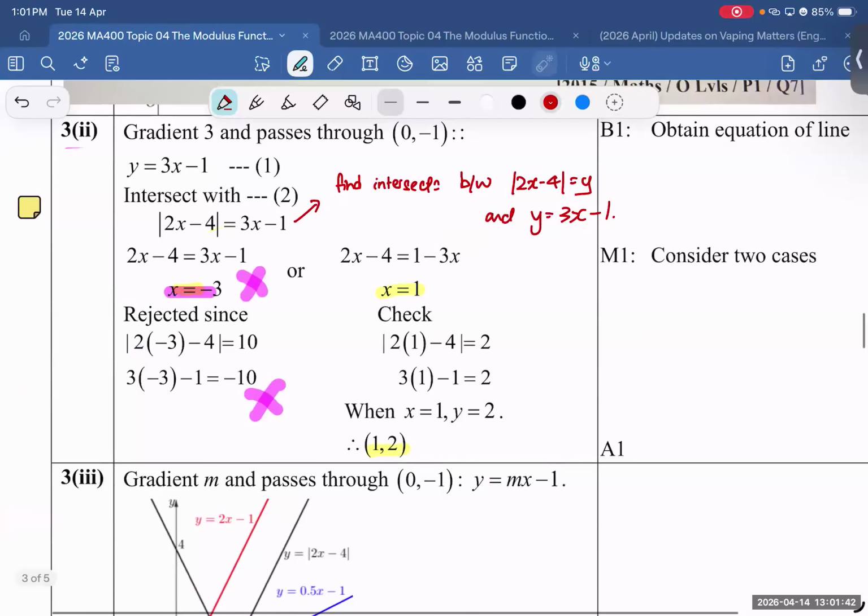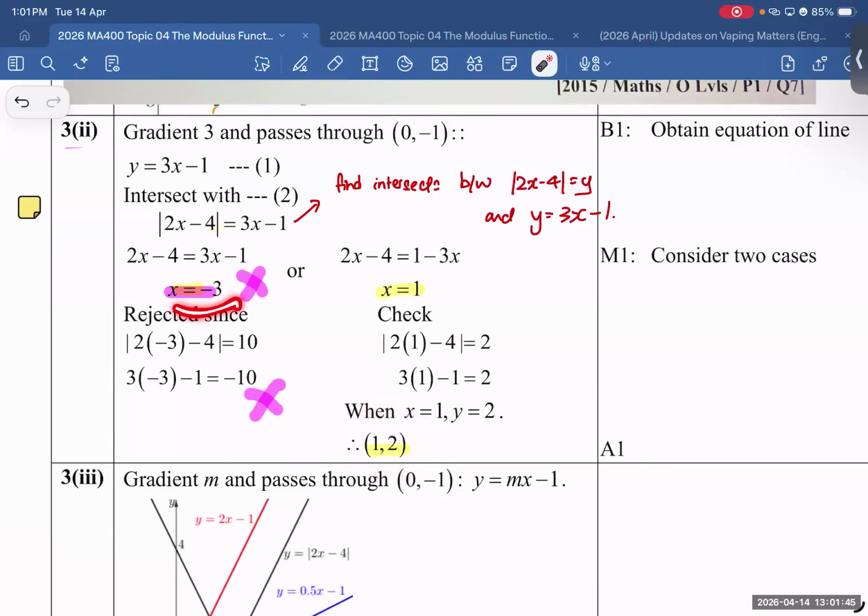After which, I get two coordinates, 1 and negative 3. You will find that negative 3, you need to reject. Again, the modality of rejection is by substitution. You sub into the left-hand side, sub into the right-hand side, you find that the two answers are different. And if possible, try not to square both sides unless really desperate. Squaring both sides always gives you unwanted values.